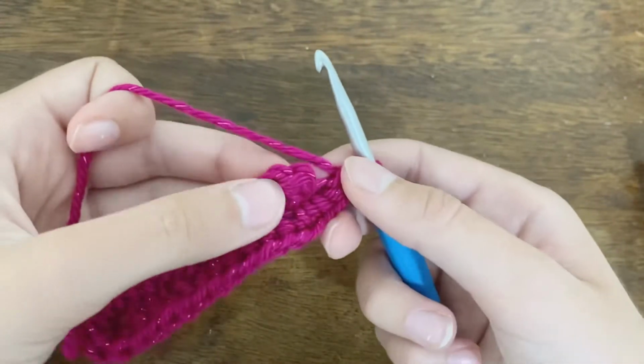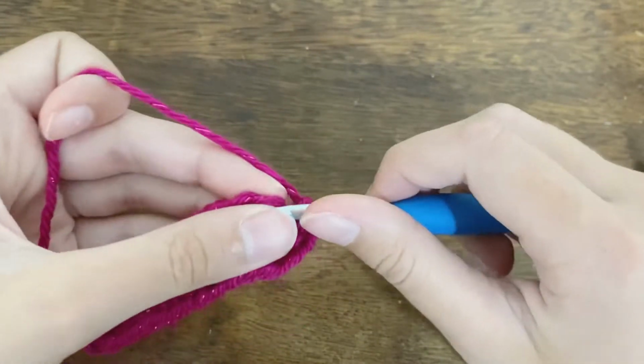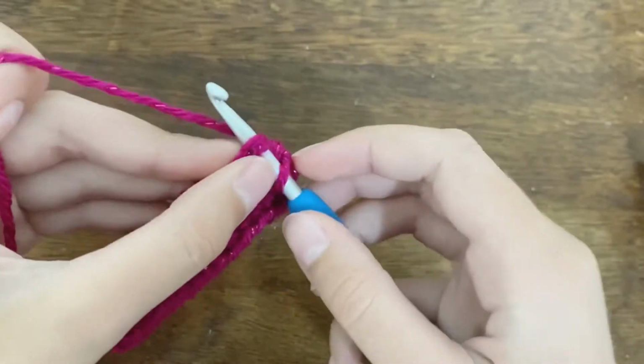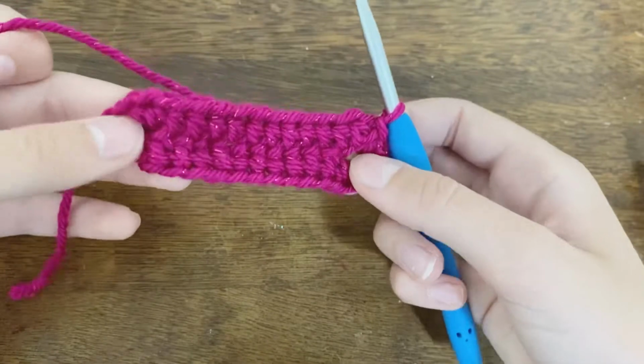So now we are at the end of our row, so you're just going to insert your hook into that very first stitch, and then just do a slip stitch to pull the whole row together.